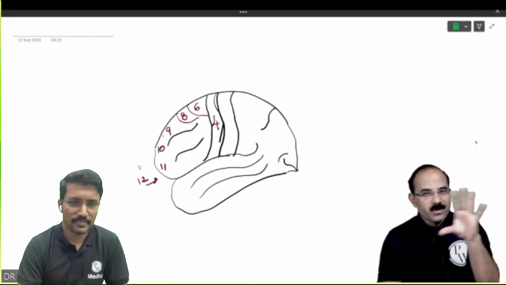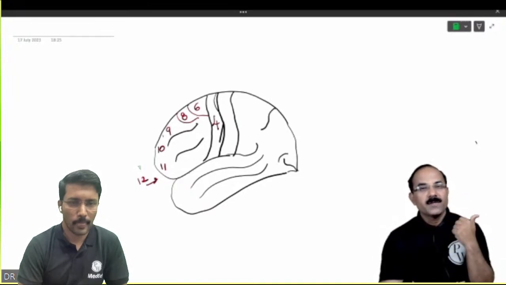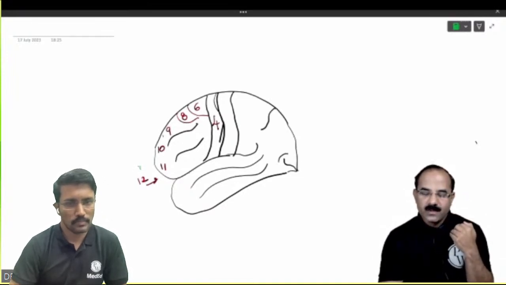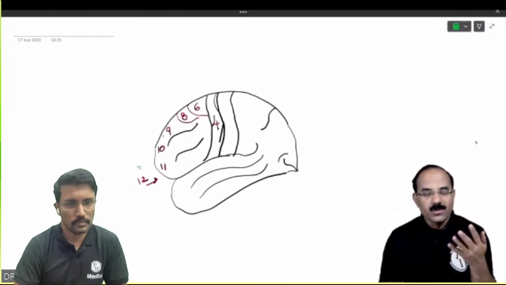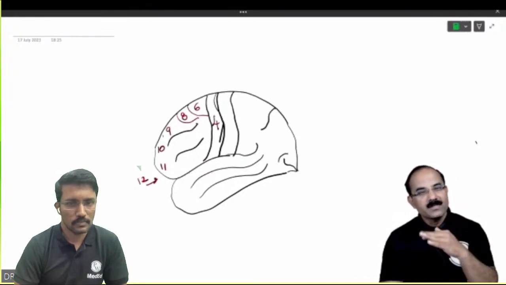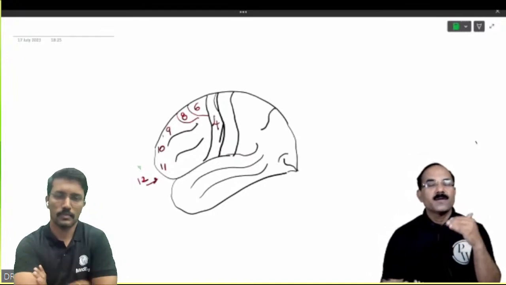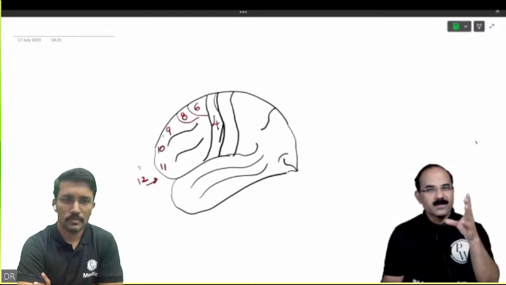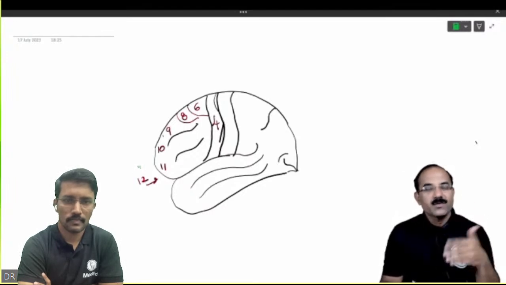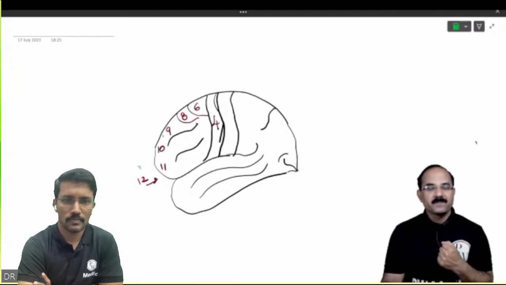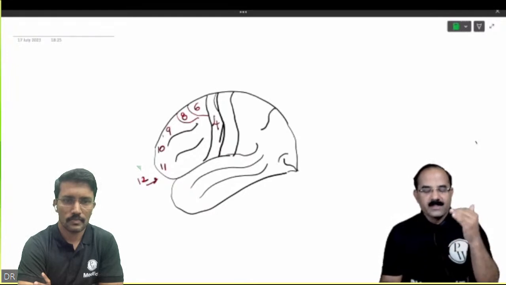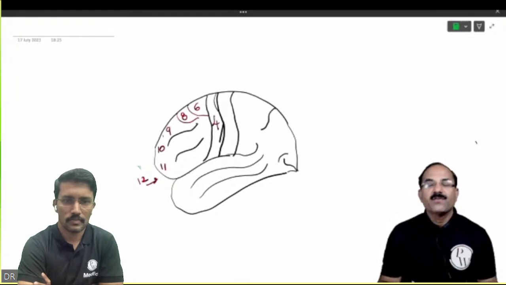So this is about the motor areas. Area 4 is primary motor, and 6 and 8 are premotor. They will actually carry out the movement. Area number 4 will initiate, and 6 and 8 carry out the movement. And this area 6 is controlled by which nucleus concerned with movements? The basal ganglia. Area 8 is the frontal eye field, and 9, 10, 11, 12 are the prefrontal areas. I've told you the functions of these.